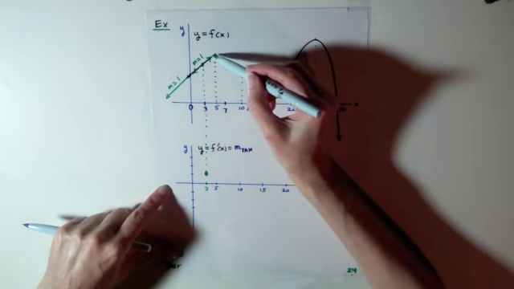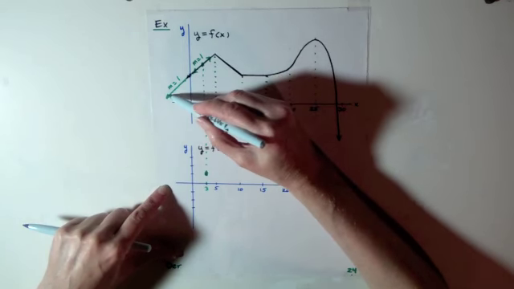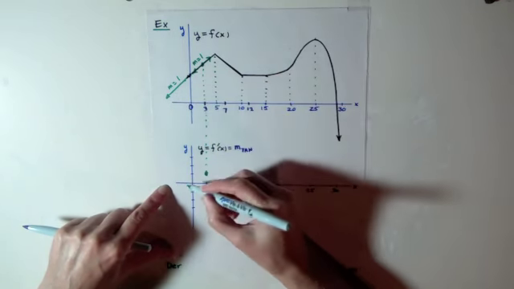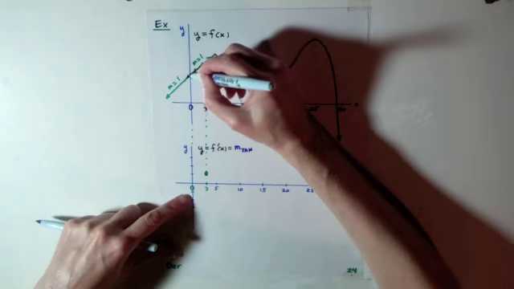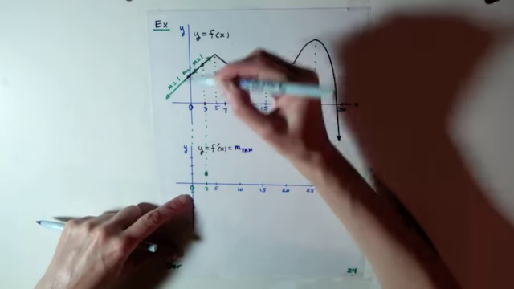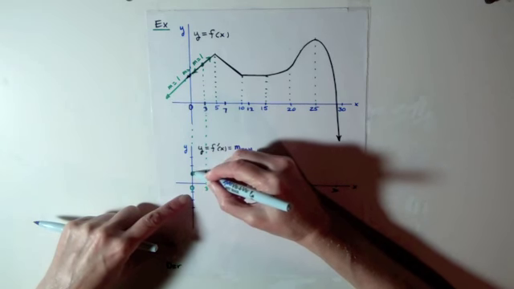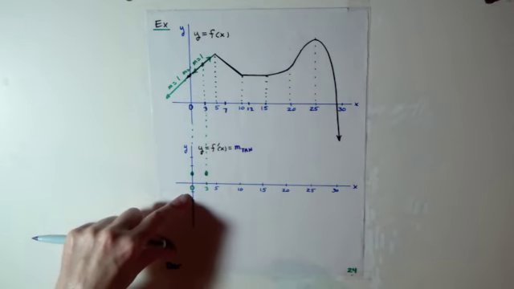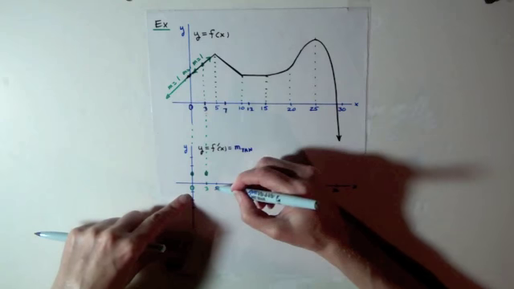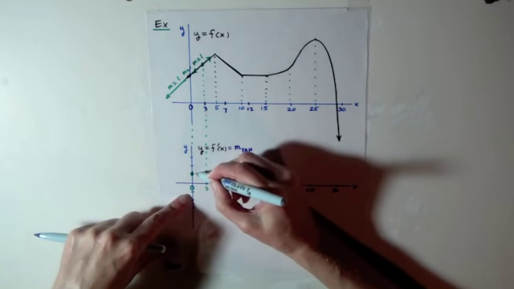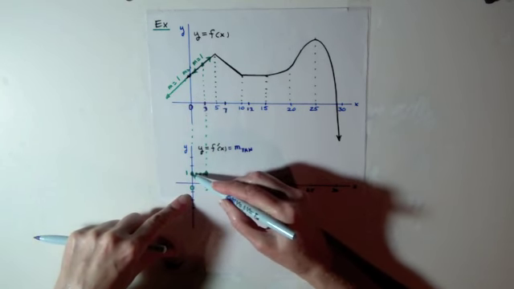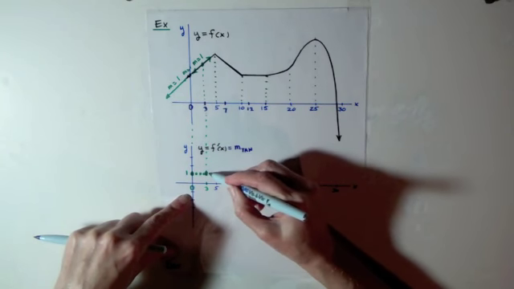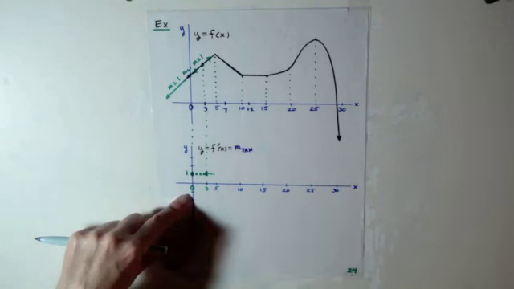And because all of these points to the left of 5 have a slope of 1, it means if I choose another x value, such as x equals 0, the slope of the tangent line is still 1. And so I would still go up to a height of 1 on the y-axis for the graph of f prime of 0. And that would be true for all these values. So actually all of them have a slope of 1, meaning that I would want to go up to 1 on the y-axis for all of these points up to x equals 5.